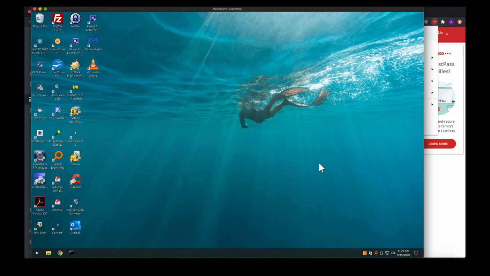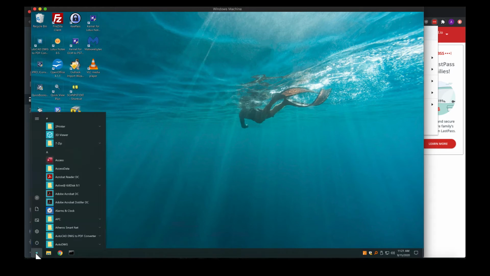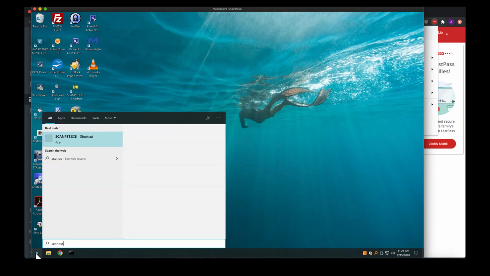Our third utility is something called Everything. And this is a really cool search utility. Windows has its built-in searching. You can come down here in the quick bar and say, find me if I was looking for scan PST, like our just example was. I can type that in, it'll find it for me, but the Windows search I found is not super high quality. It'll try to find results on the web sometimes. You see you've got a breakdown here of like find apps or documents or web searching. But really I see it miss stuff a lot.